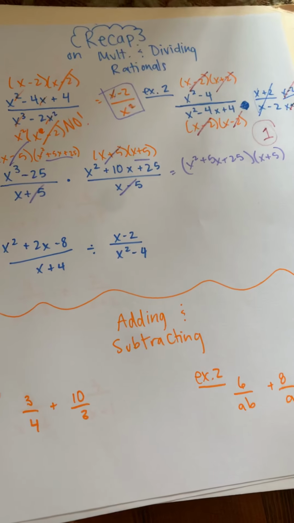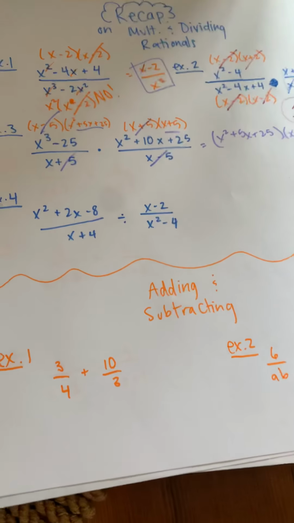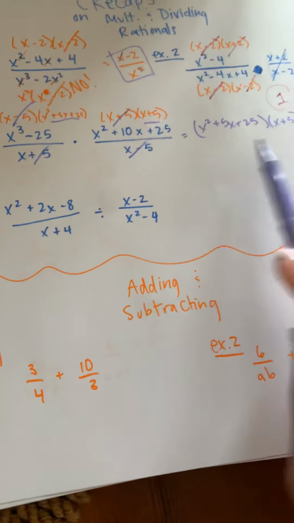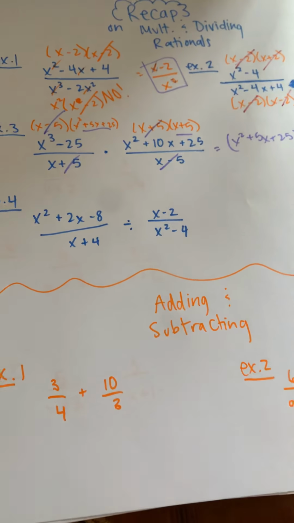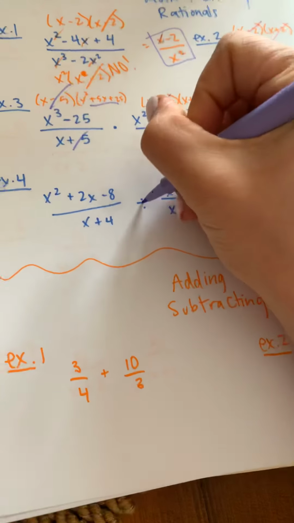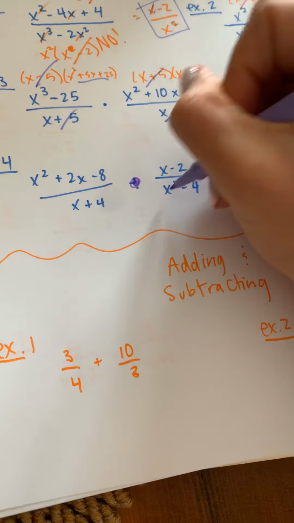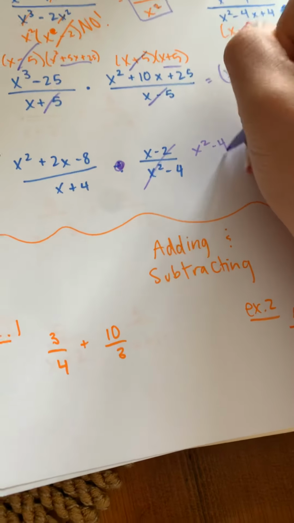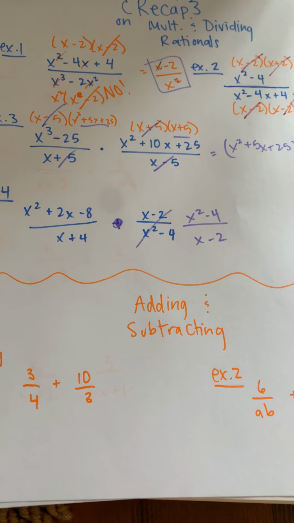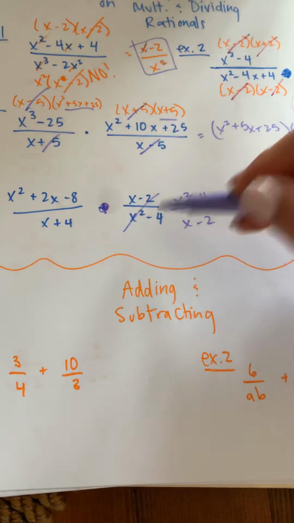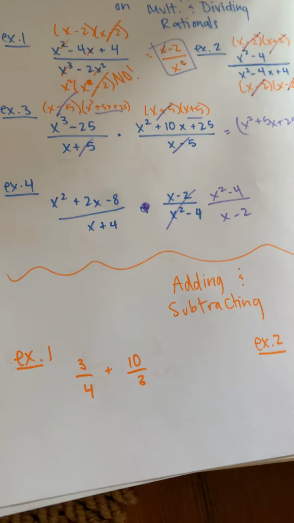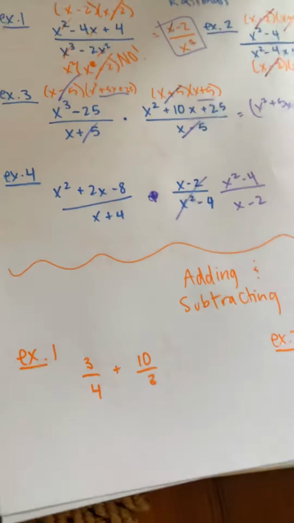That's multiplying. Dividing, you do the exact same thing. So you're factoring each piece, canceling the factors, but you do copy dot flop. So it was a division. You can leave this, copy, change this to be a multiplication sign, and flop this back fraction. You basically change it into a multiplication problem. Make the division sign multiplication, flip the back fraction. That's how you divide. And then you do the same thing. You have to factor. I can't just do x squared and x. Nope. I got to factor it.